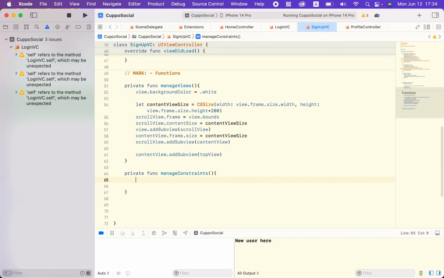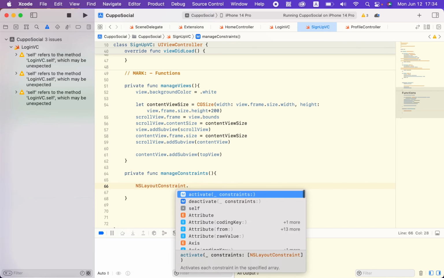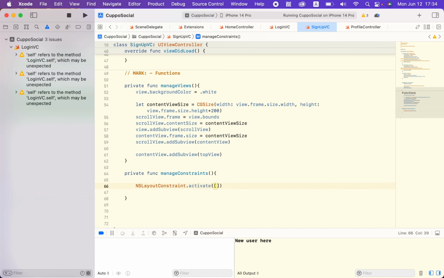And then now we have to constrain it. We have to tell it where to go. I've created another course where I explain in depth what constraints are, but essentially these are explicit instructions to tell Xcode where exactly everything should go.